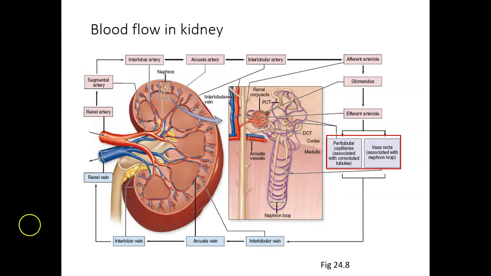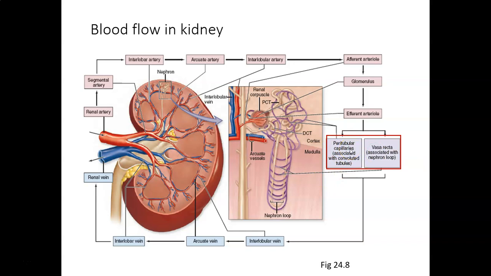As we promised earlier, right? We said we're going to talk about the blood flow in the kidney again, right? The detailed, organized level of the arteries, the nomenclature, how you call them, we are going to go through that in the lab. So I wouldn't spend too much time on it in the lecture, but I just want to point to those two terms we use for describing the capillaries surrounding the nephron.